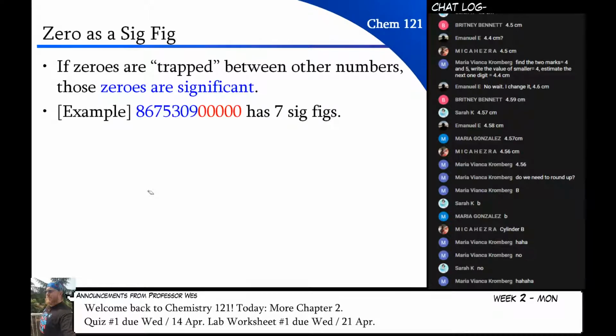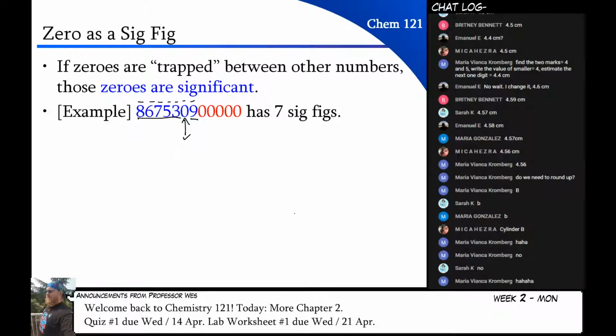Now, if you have zeros that appear between two sig figs, those zeros are significant just based on where the scale lands. So here are all these sig figs right here, and I have this zero trapped in the middle. If you see zeros between other digits, they are also sig figs. So this would have 7 because there are 1, 2, 3, 4, 5, 6, 7 digits. 6 of them are non-zero, so they always count. They're known. And then that other 0 there, we count it too because it's also known.